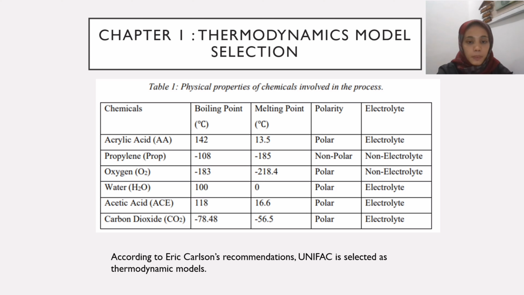Firstly, I determine whether there is a presence of polar or non-polar electrolyte compounds in this process. The pressure of this process is less than 10 bars, and we do not have interaction parameters. Among the chemicals, most of the liquids are miscible. So in conclusion, we choose UNIFAC as the thermodynamic model to simulate the process in Aspen Plus.